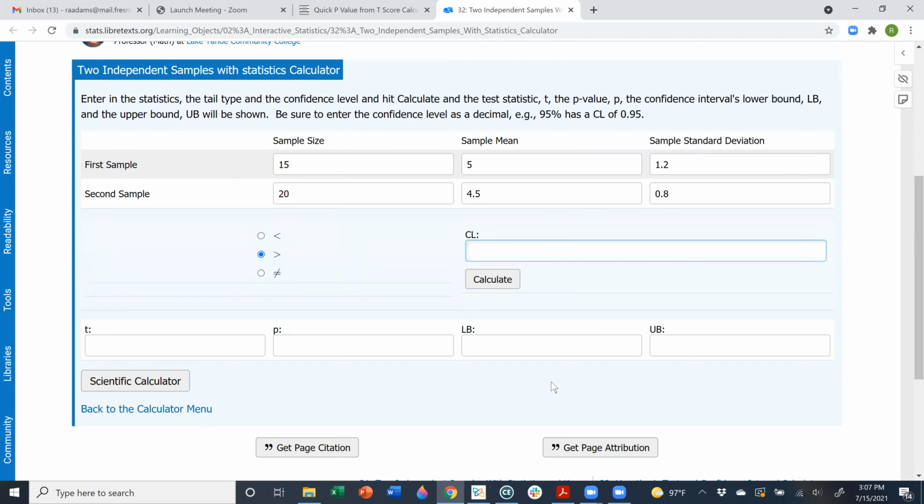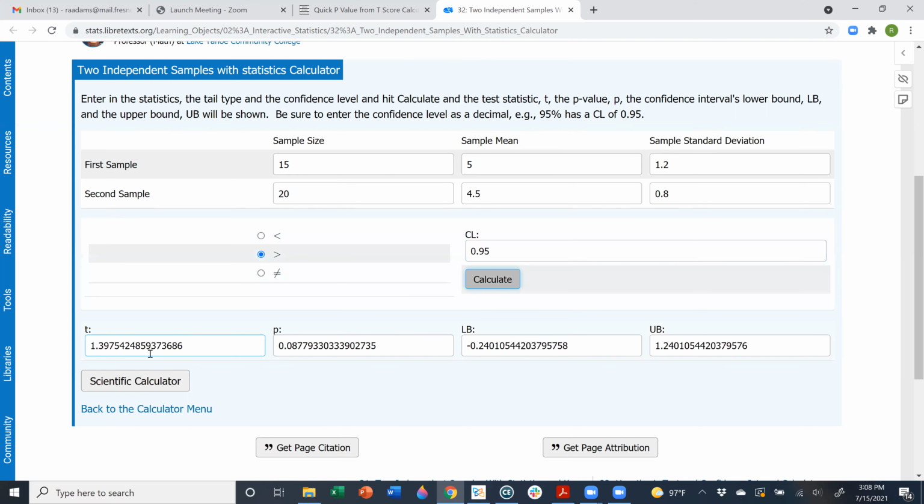We can enter the confidence level here, but that's really only for confidence intervals, I think, which I'm not using right now. But we do have to be a little bit careful because we use alpha as 0.05, but they want us to enter it in terms of the confidence level rather than the significance level. It's kind of tricky, but we're not even actually using that part. If we wanted to, alpha being 0.05 means that the confidence level is 0.95. But that's not important because we don't care about the lower bound, upper bound stuff. I'm interested in the T and the P.